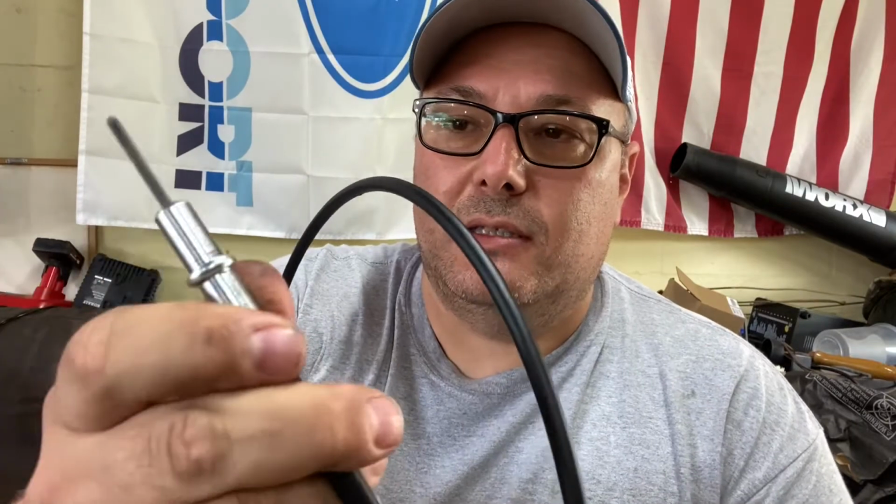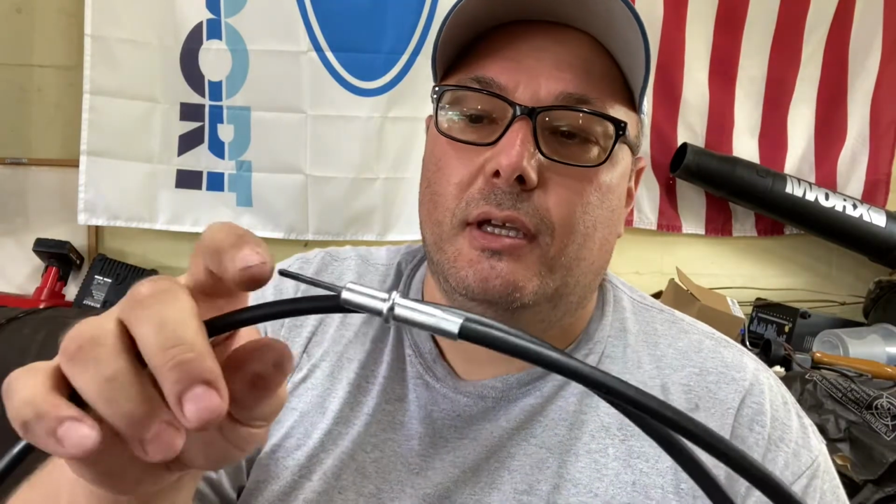sometimes you can take them apart. The core will pull out of them. This is the end that goes into the transmission, actually the cruise control vehicle speed sensor, because this car had cruise originally. So this will go into the VSS, and this end goes up into your speedometer.